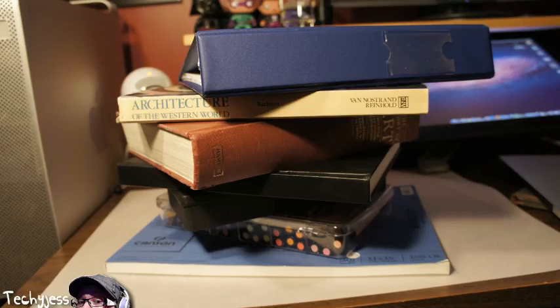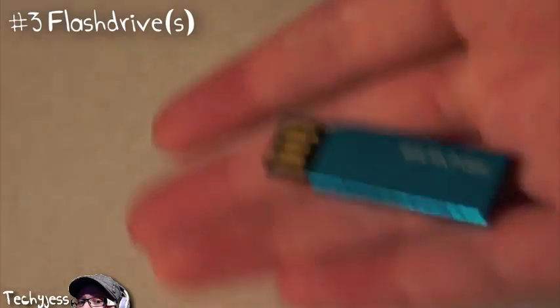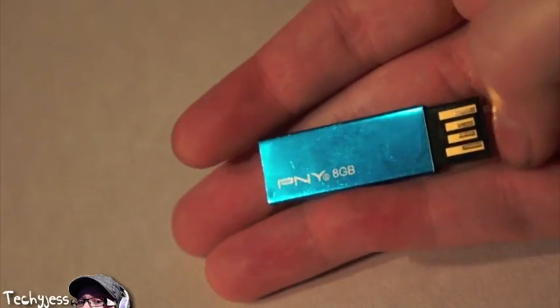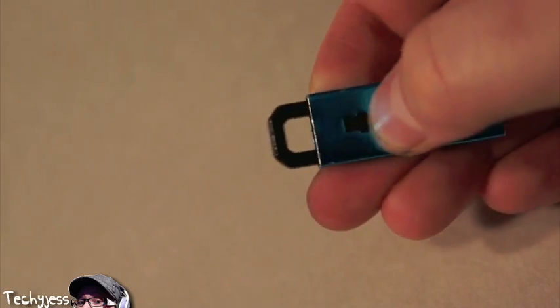The only downside of the Air is its storage capacity, which brings me to must-have number three. I don't care what program you are in or if you're still in high school — you will need to have a flash drive. I carry two 8 gigabyte flash drives with me at all times. They are clones of each other, so if one dies, I have another one just in case. I would recommend the PNY series of portable flash drives. This one here is so little and it features a keychain or lanyard adapter to prevent us clumsy folk from losing the damn thing.